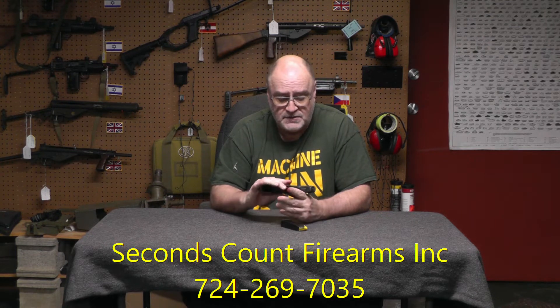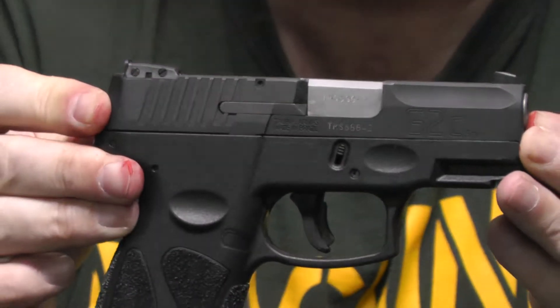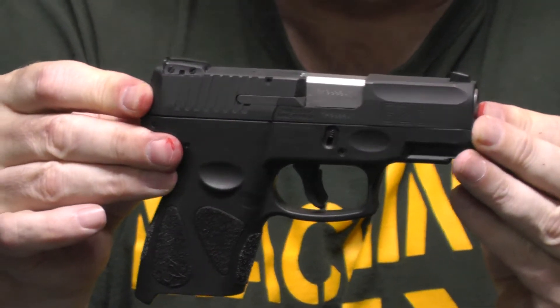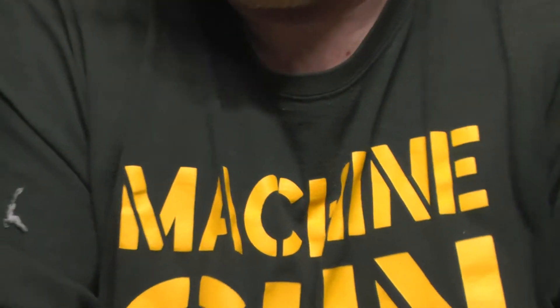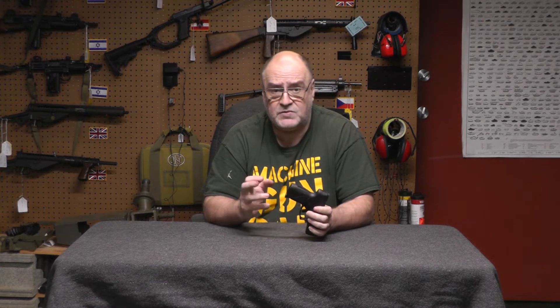I got a Taurus G2C. Never shot one before. I'm going to put it up here for David and roll it so you can see the writing. I'm not going to get into the details — I'm going to take it out. It only came with one magazine, a 12-round magazine. I'll shoot a mag out of it and then we'll let David shoot a mag out of it, and then we'll be right back in here to give you our opinion.